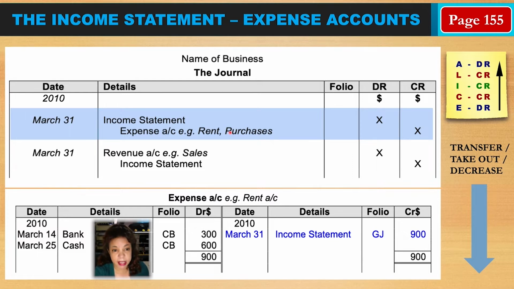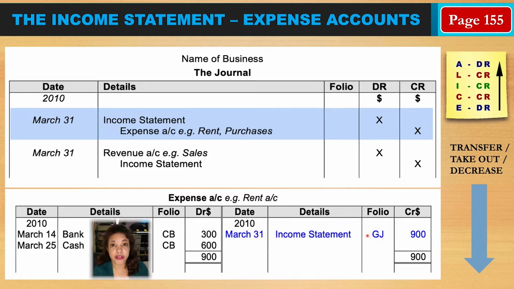And where are we taking it? To the income statement. Why do we have income statement as a debit? Before, believe it or not, the income statement also looked like a T account. So they had a debit side and they had a credit side. Now we do it the vertical format, but the journal still states it as such. Just remember what you do for the expense account. You are crediting because you are decreasing or taking out the amount. So the income statement will be the debit.